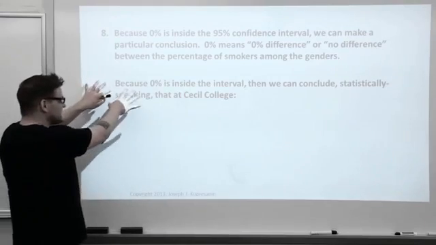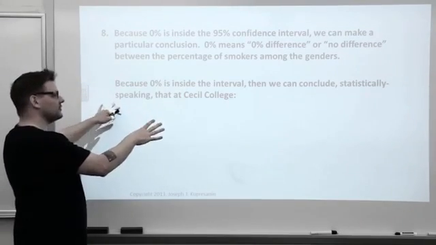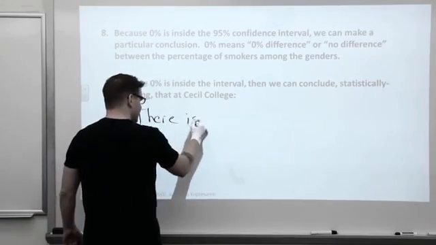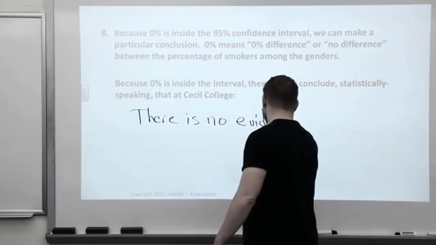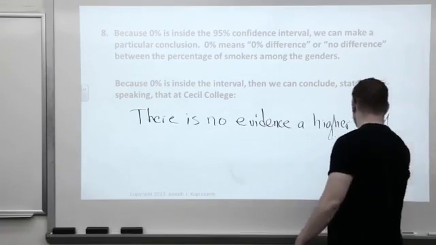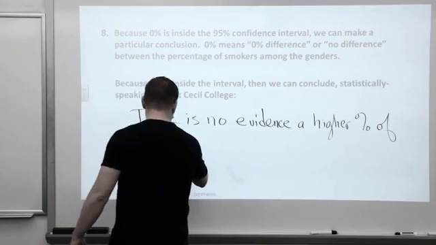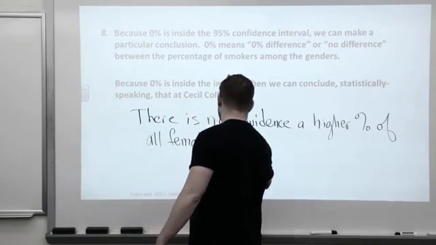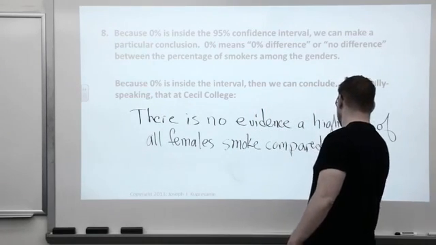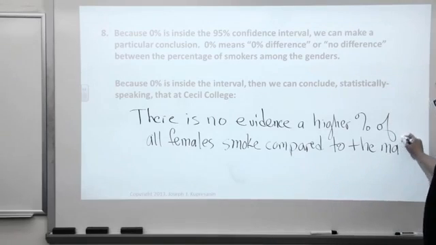That's not true. Because 0 is inside this interval for a difference, then we conclude, statistically speaking, that at Cecil College, there is no evidence a higher percentage of all females smoke compared to the males. Case closed. There's no evidence that a higher percentage of our females smoke compared to the percentage of the males.